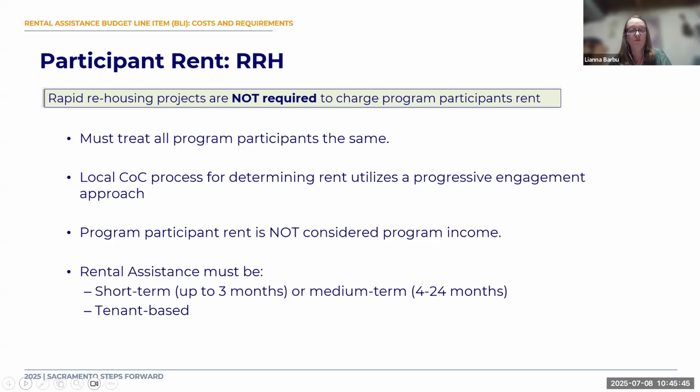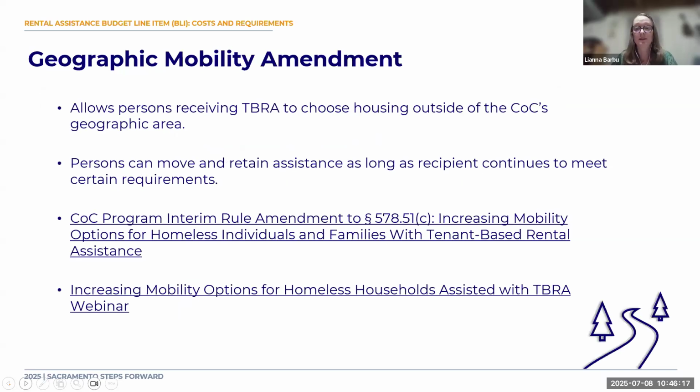For rapid rehousing projects, rental assistance, there are two types of rental assistance: short-term, up to 3 months, and medium-term, 4 to 24 months. And as we talked before, rental assistance in general is tenant-based, and there is an exception for the youth projects. Next slide, please.